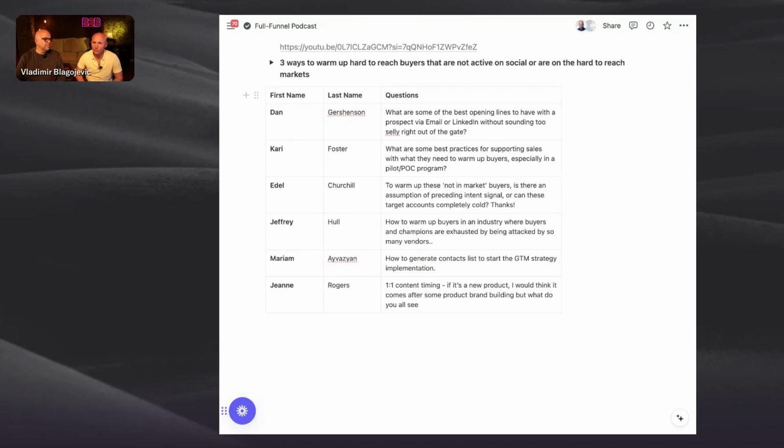They could be completely cold, but they should belong to what we call a future pipeline list, right? The accounts that you have no engagement with, but they are qualified. They fit your ideal customer profile for multiple reasons. And ideally, there should already be account research done that could give you an idea this account might have a need. If these are completely cold accounts and the need is not known, these are just wish lists. As simple as that.